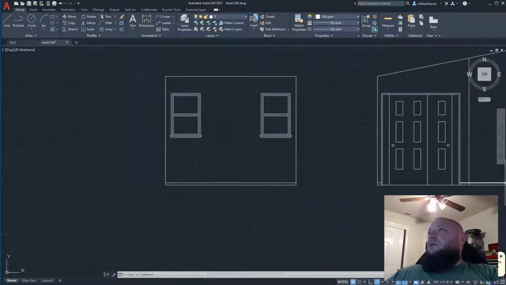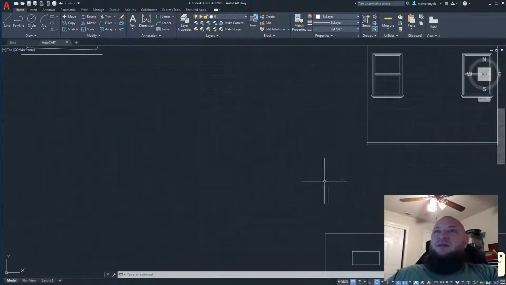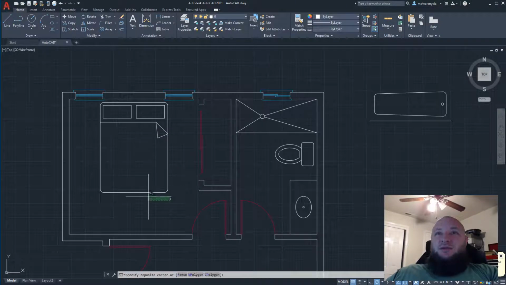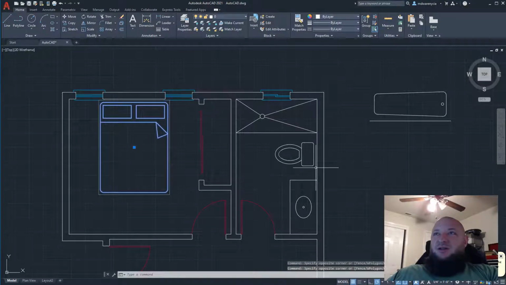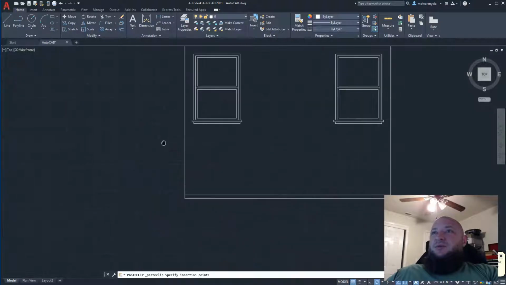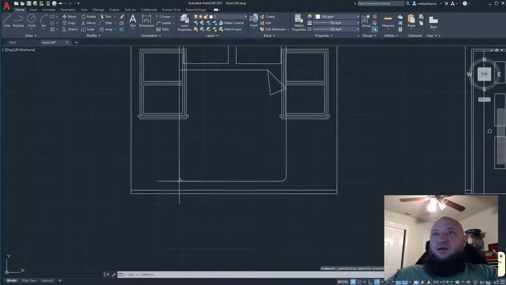So let me jump back and get the height of the bed. Let's see here. And we'll call it 2 feet. So, just like everything else I do, I'm going to copy it. I'm going to place this bed right here.